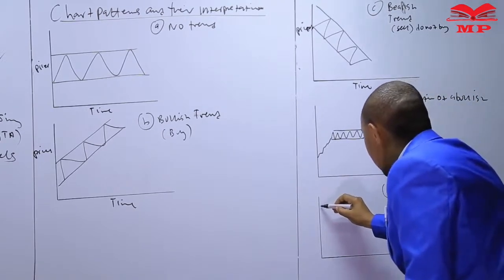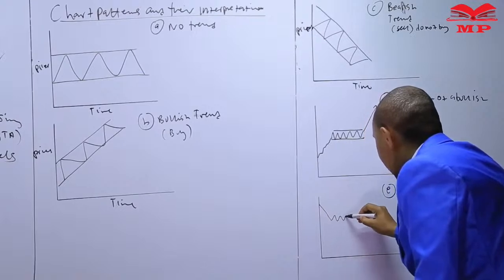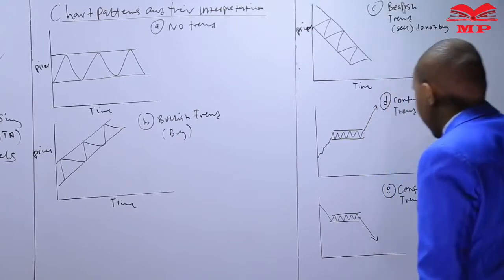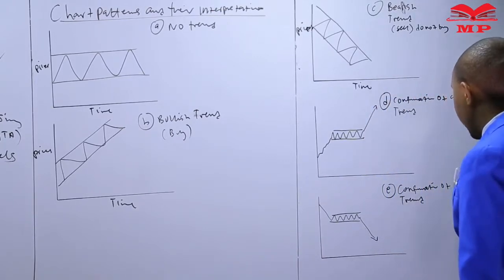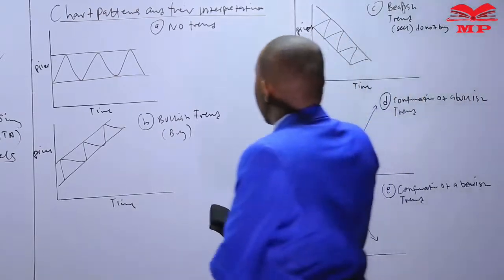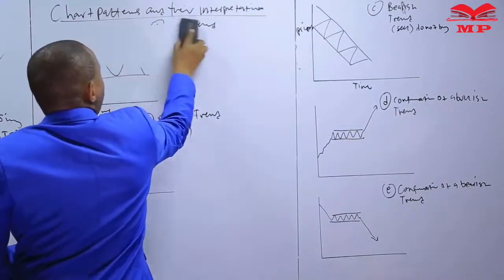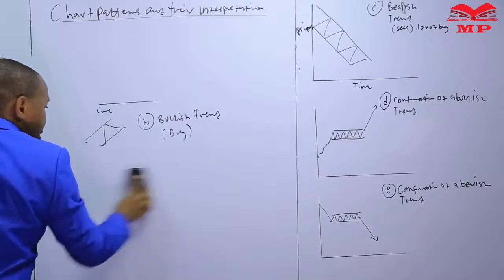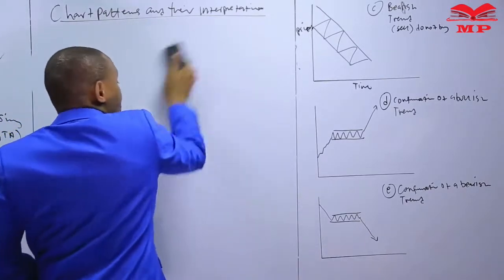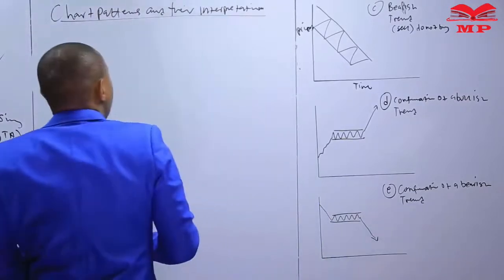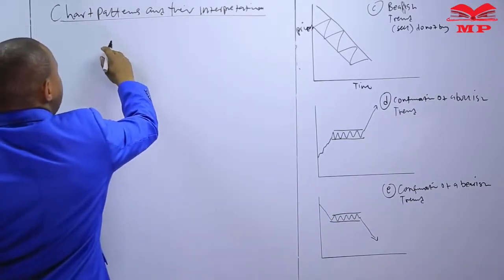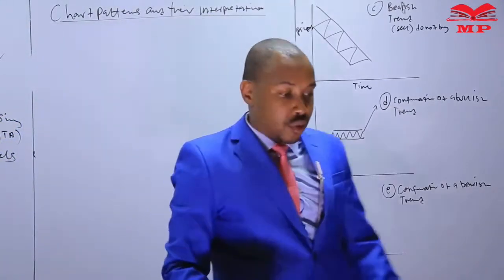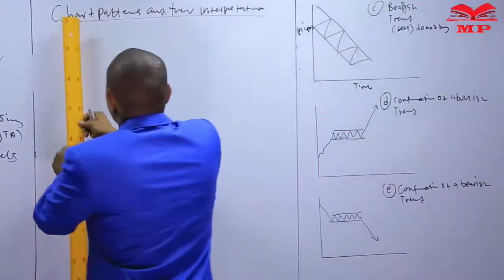Where we are saying it was moving like this, then we have the channel existing like that, and then it moves back down in that direction there. Confirmation of a bearish trend. Now, since we've already indicated a no trend over there, there is no need to try and draw a graph that indicates confirmation of a no trend. All we need to move on and look at is the reversal of a bullish trend, the reversal of a bearish trend. So let's look at how they look like.